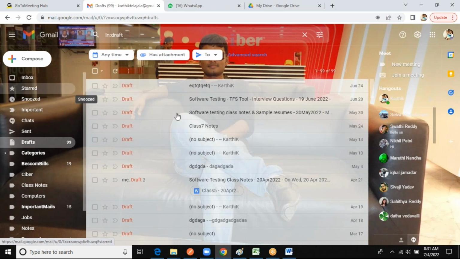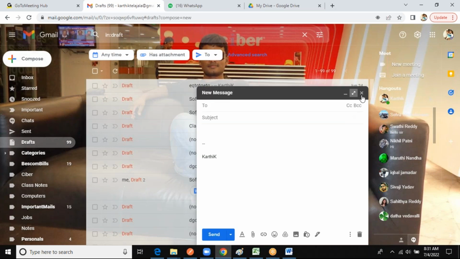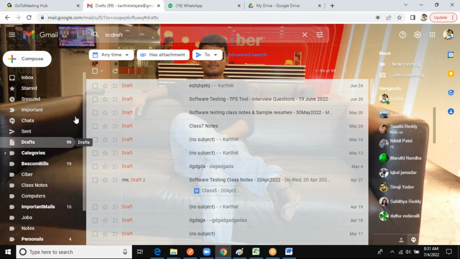But the dependency is this: to see some mail here, you need to compose, and instead of sending, you need to save and close. Then it will appear in the draft. Automatic save will happen; you need not save explicitly. Once you compose, if instead of sending you close it, it will appear in the draft. Other than that, can you create a draft mail here instead of using compose? Somehow can you create one here? You can say I will reply to the mail. That is also a draft. Reply is also nothing but composing. So that is the dependency.